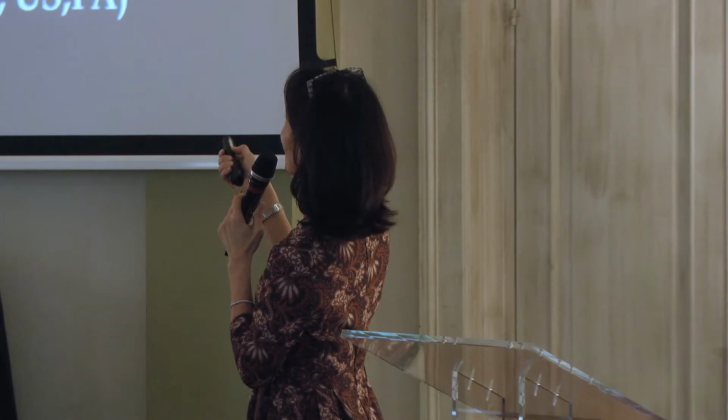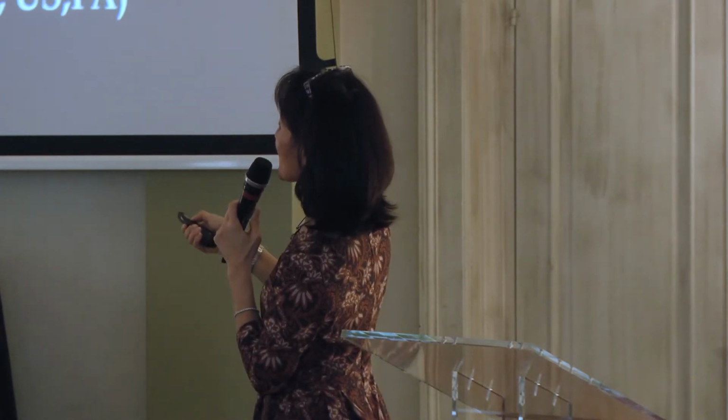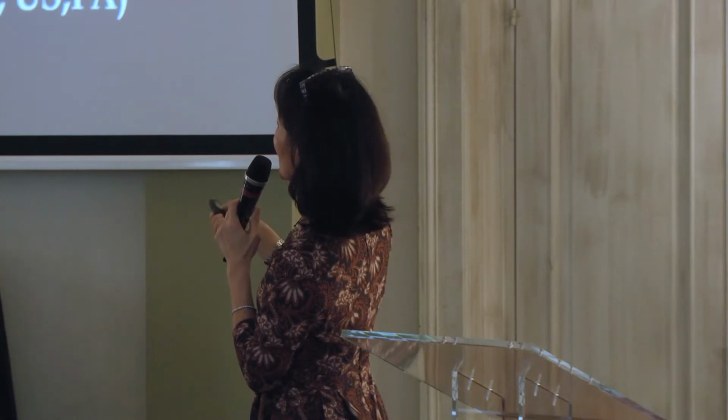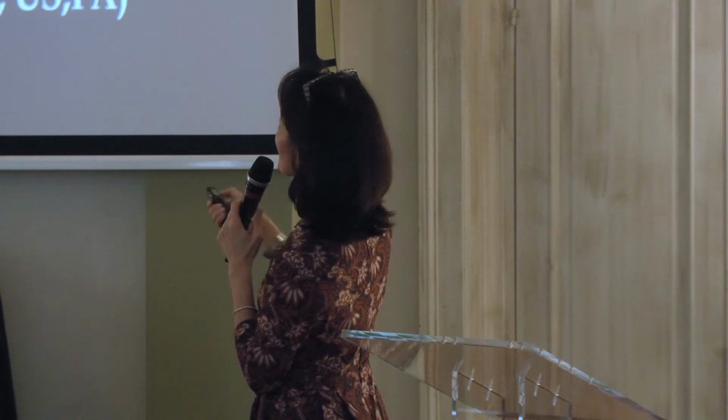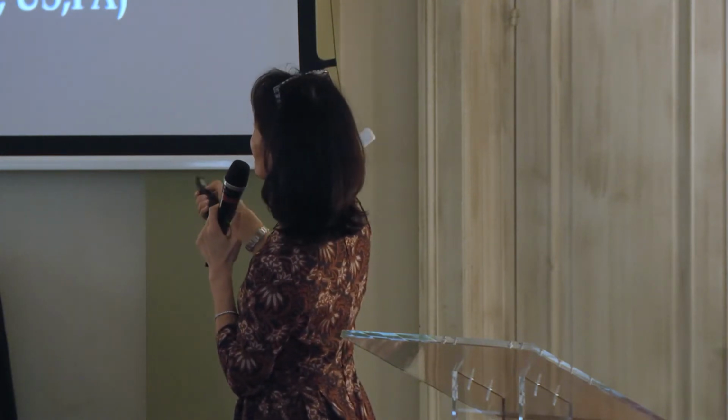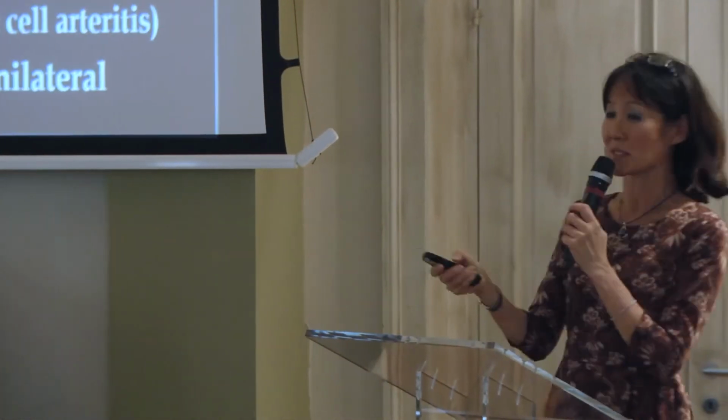So just to be clear one more time, what we are talking about in the next 20 minutes is true, real acquired disc edema, discs that look like this with very thick nerve fiber layer with accompanying pathology like cotton wool spots, hemorrhages, pallor. For this talk, we are not going to do pseudoedema or drusen. That's a whole other 20-minute talk. Okay, so we're talking about real disc edema.